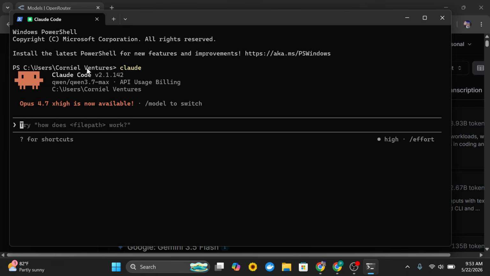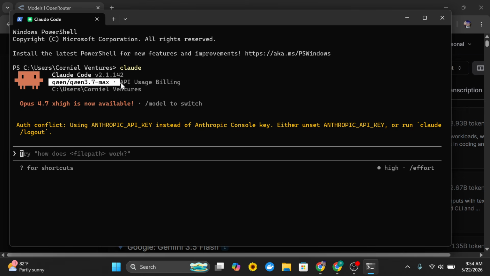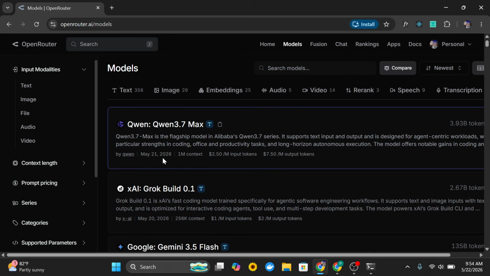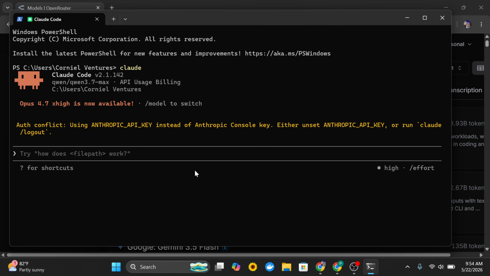Now, as you can see, we have Qwen 3.7 Max fully loaded up and ready to use. I'm not sure I have enough credit though, so I may have to resort to making a fully dedicated video on all of the technical prowess and everything you can do comparable with Opus or Sonnet or any of Anthropic's or ChatGPT's models, right? So I hope you're able to get it installed to use it through Claude Code.